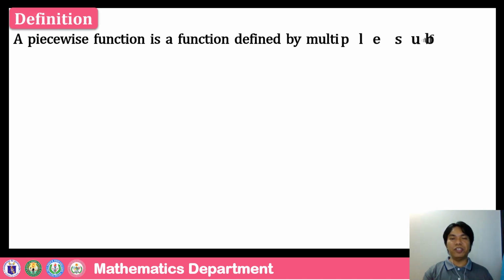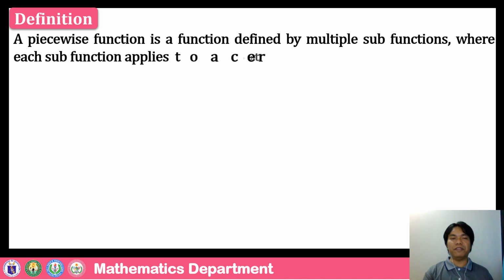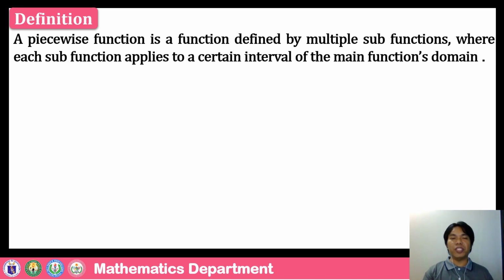Sa previous na video lesson ay napanood din nyo ang tungkol sa piecewise function. By definition, a piecewise function is a function defined by multiple subfunctions where each subfunction applies to a certain interval of the main function's domain. Nangangahulugan na sa piecewise function, ito ay binubuo ng maraming subfunctions at ang bawat subfunctions na ito ay defined lamang sa specific na interval or sa specific na value ng x.